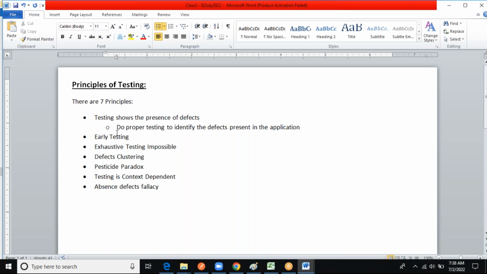Okay, so this is a very simple principle. You need to do thorough testing, otherwise you will definitely miss some cases, some issues in the application, which will be identified later in the higher environments by business people. It will be a remark on your testing, because you are the one who tested and certified, who passed the quality of the product, and then it is deployed to UAT environment, right?